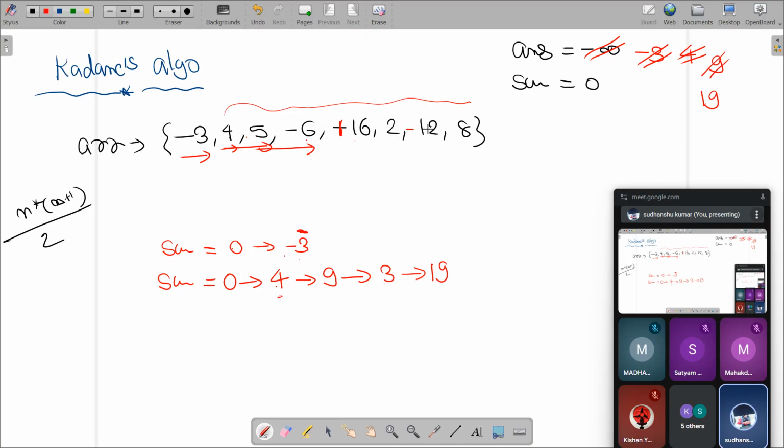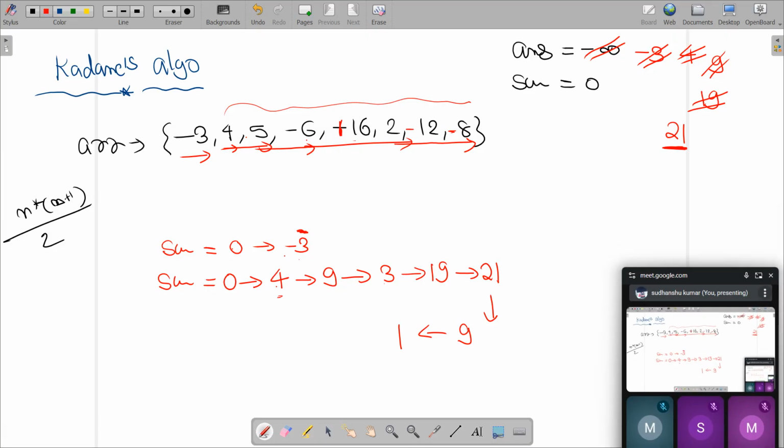And let's say this is minus 12 and this is minus 8. Then after that I will go to 2, 21. Is my sum greater than my answer? Yes, so I will make it 21. Now minus 12. I will become how much? 9. Is it greater than the answer? No. Then minus 8. I will become 1. Is it greater than my answer? No. So I will stop my story here, because we have reached the end of the array, and by that time whatever we had in our answer, that is my answer.